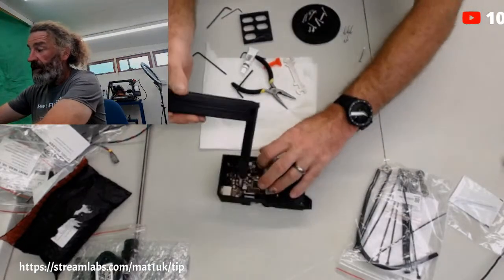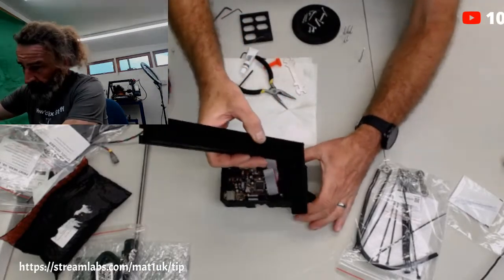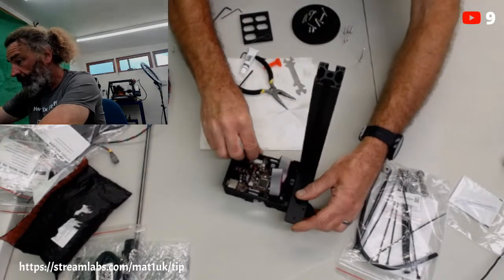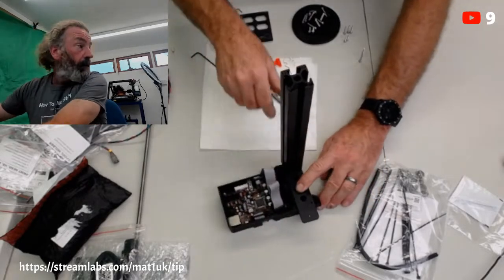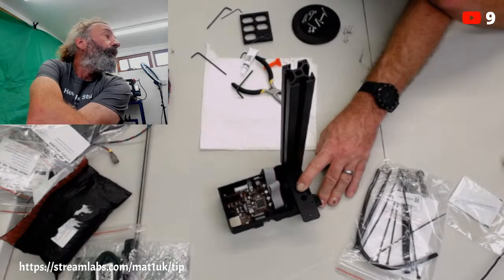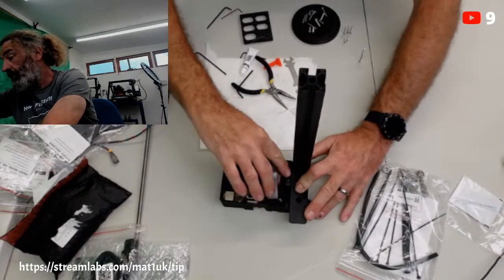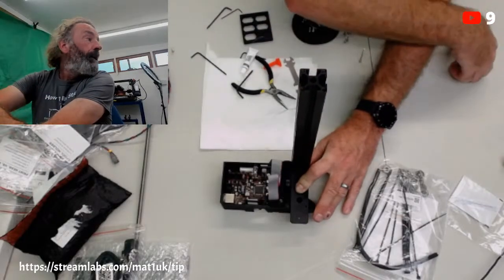So, what it's basically saying is I've got to line that up with that hole, and make sure that that is perfectly flat on there, which that appears to be. I'm getting myself tied up in knots now. Absolutely tied up in knots. So, make sure there is no large gap between the Z plate bottom and the plastic part. There's no large gap. No, there is maybe 0.5 mil all the way along there. So that's probably what they want me to be like.